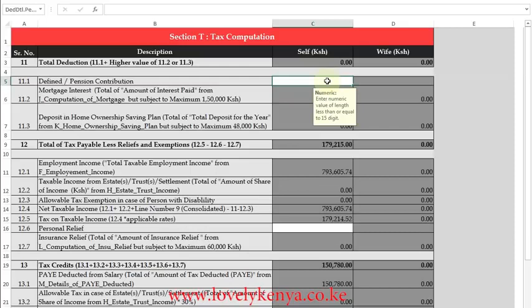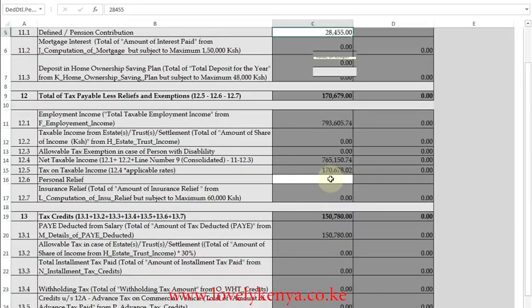So the total pension that you contributed you will type there. Then down here you'll key in the tax relief that you are entitled to, which is also written on the P9 form.